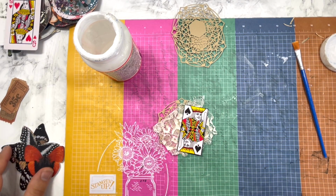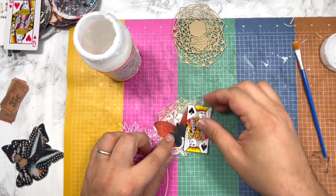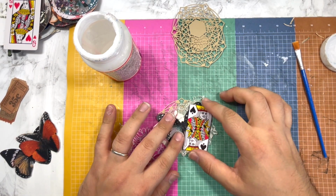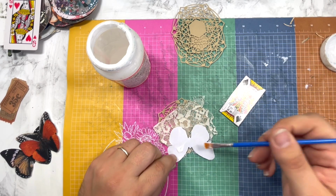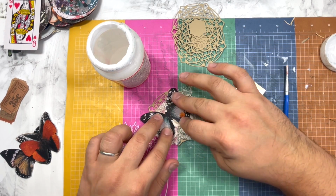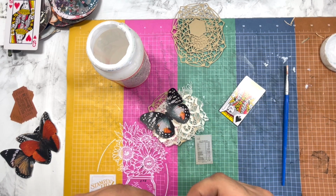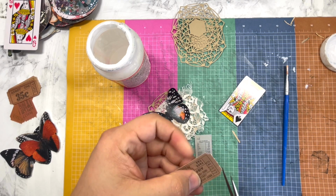I need something else in there. Should we give the king a little butterfly? I'm not sure if I'm happy with the color. Oh yeah, that's better, because there is a bit of red in there, but it's not too overpowering. So I'll probably rotate the butterfly a little more, like that. And then I will probably use, should we use one of the tickets as well? Because I want some print. Yeah, I think that's it, chop that and chop that.